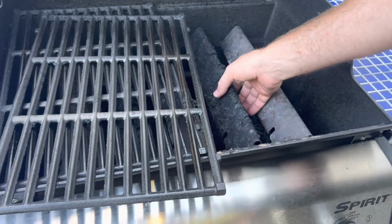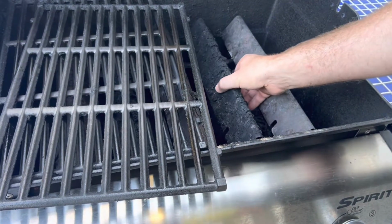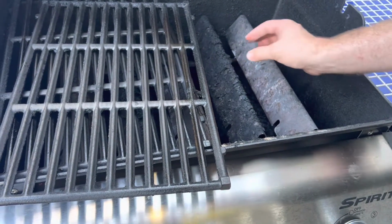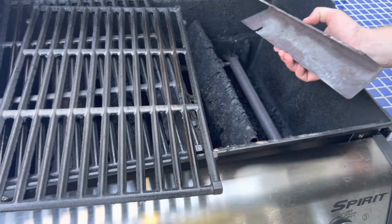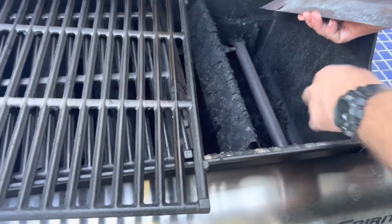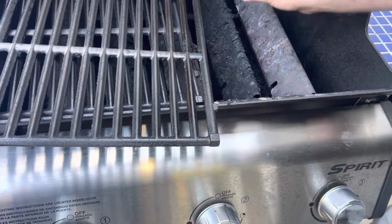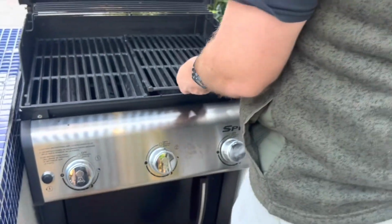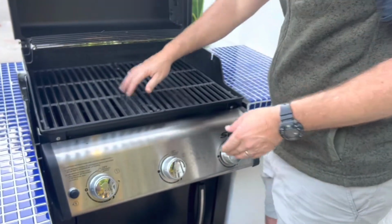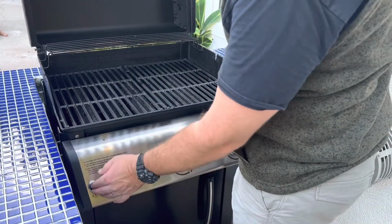And then you got these tenderizer bars, they call them. Again, it's a piece of steel that I've never touched this yet. It's done well, but it covers the flames, which again, a year later, they're as good as new. So all this should be good. They still feel great. No major issues. The firebox is really, really heavy duty. So no issues there. Easy to clean. Does a good job.